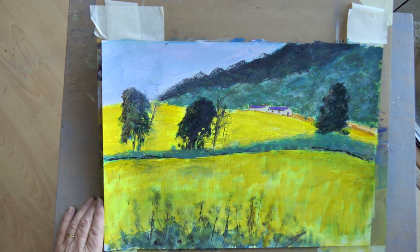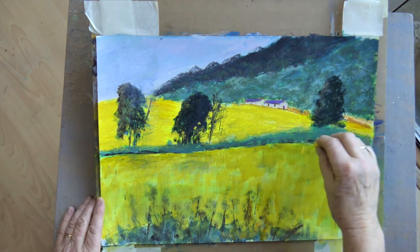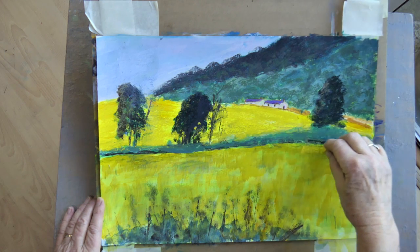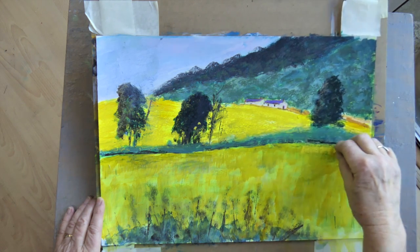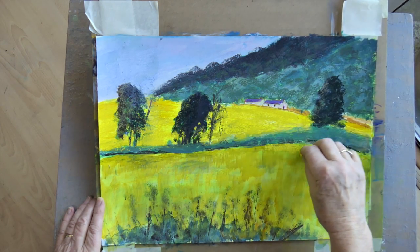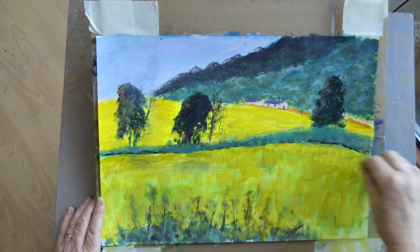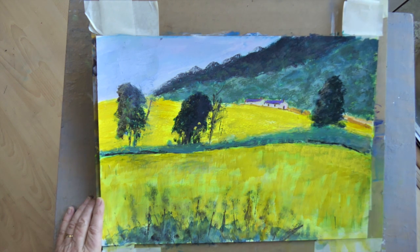I now need to tackle the rapeseed here and see if this pastel ground that I've done is doing its job. Well, it seems to be sticking quite nicely. So I'll carry on and catch up with you later.